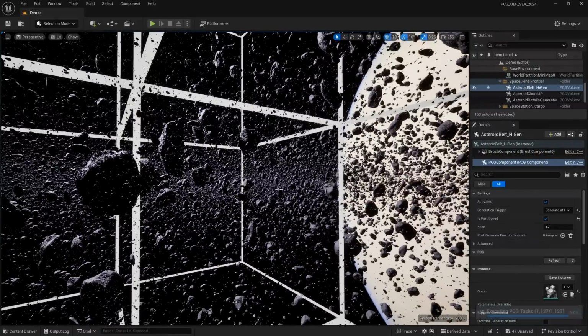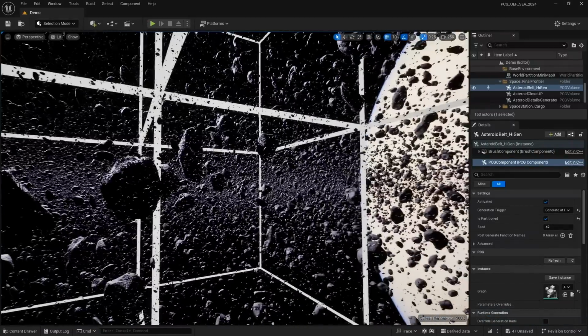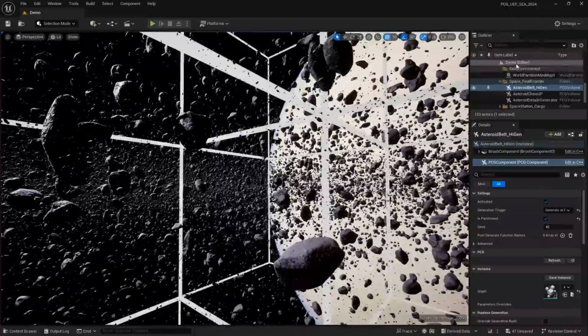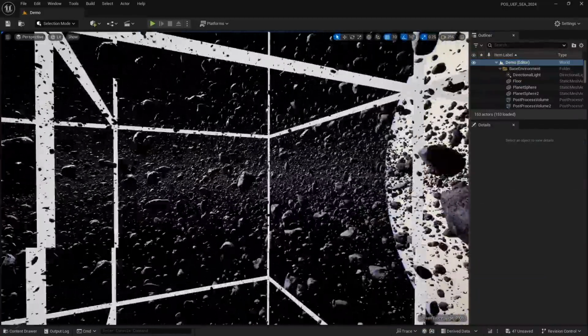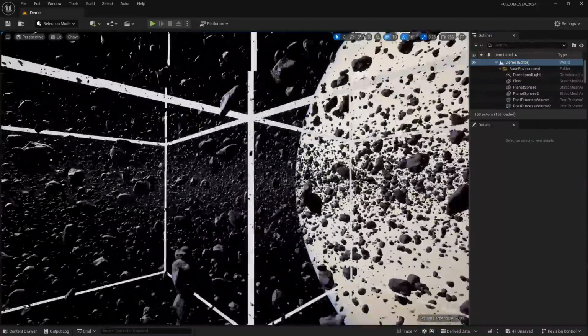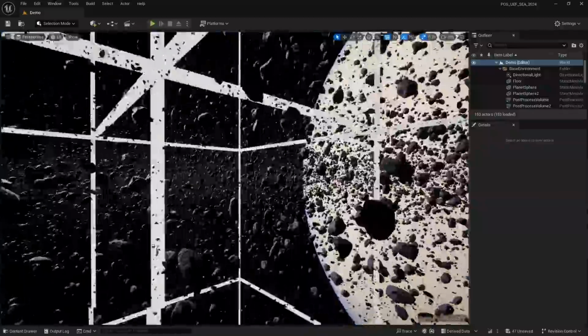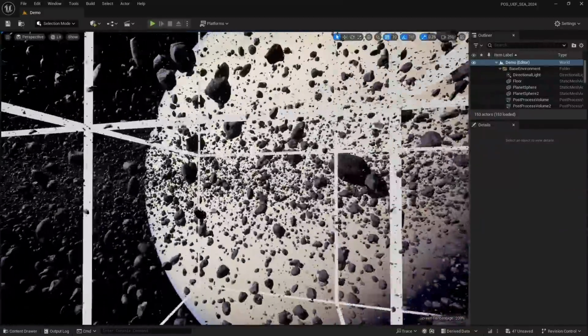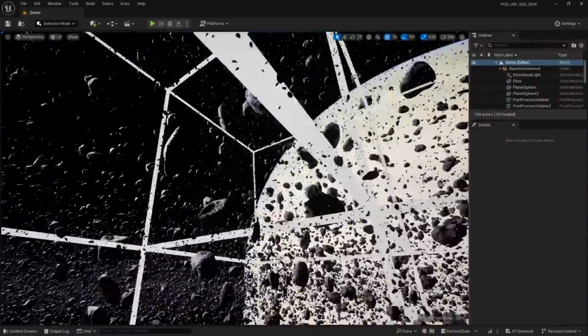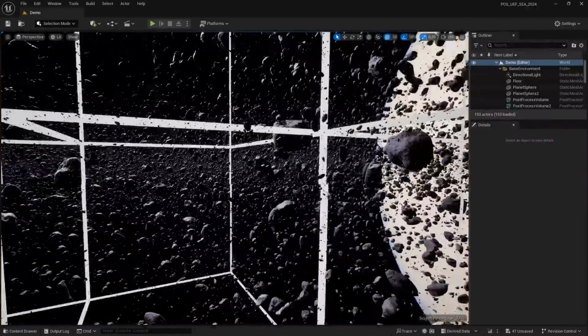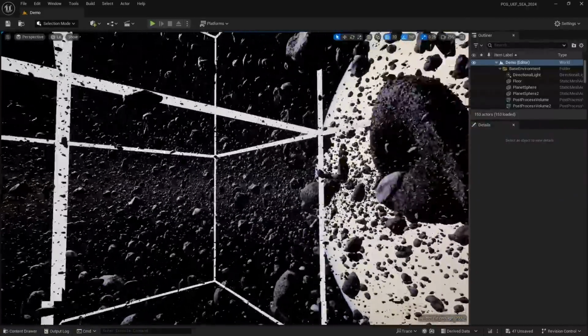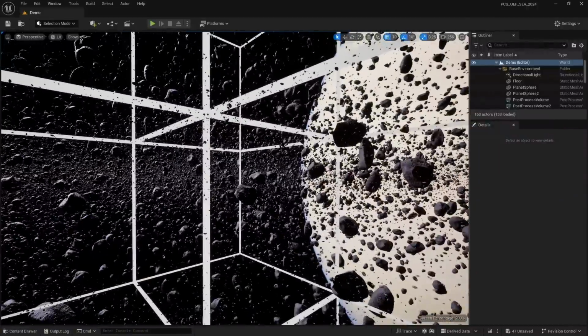Yeah, I've enabled debug here to show you where we're actually generating the micro details and the filler fragments around us. So everything that is within those bounds will be generated on GPU as we move using the runtime hierarchical generation.